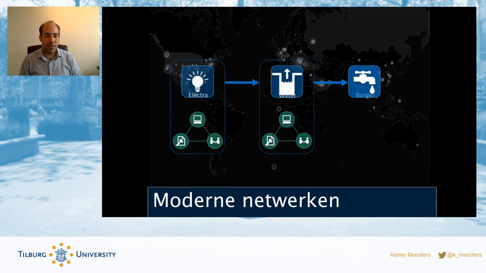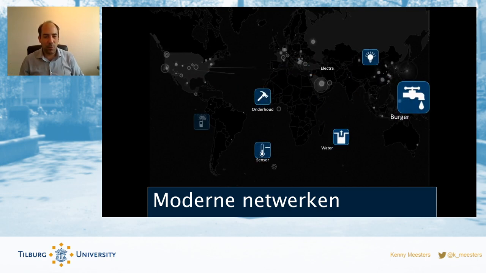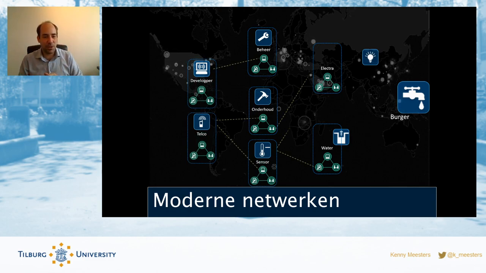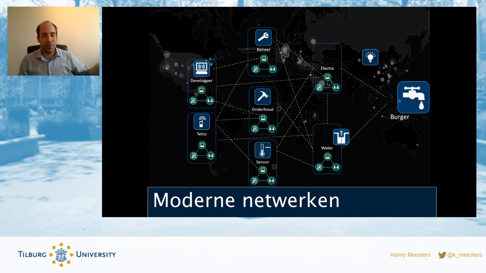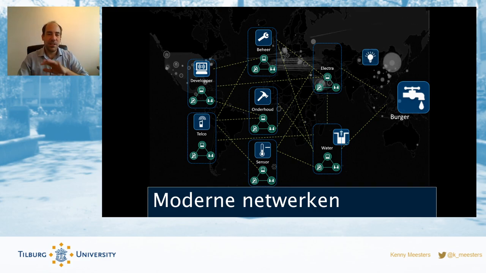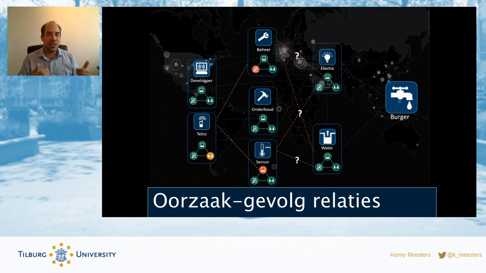But nowadays our systems and society are much more complicated. Getting water from the tap now involves electricity, a water supply company, outsourced maintenance, and all kinds of relationships between different companies. The electrical company gets software from a software development company, that company uses KPN's networks to access systems, and telecommunications providers allow sensors in the water network to measure quality. There is no longer a simple line of dependencies — there is a web of interacting dependencies and relationships. If one of those fails, it's very hard to assess what else could fail down the line, and it's harder to trace problems and oversee the risks.